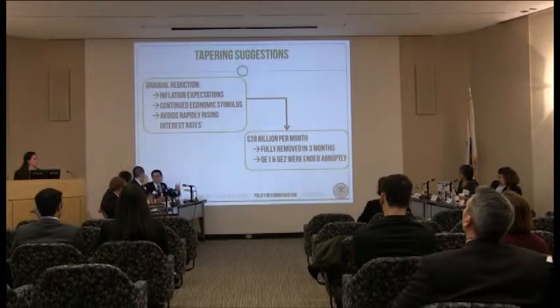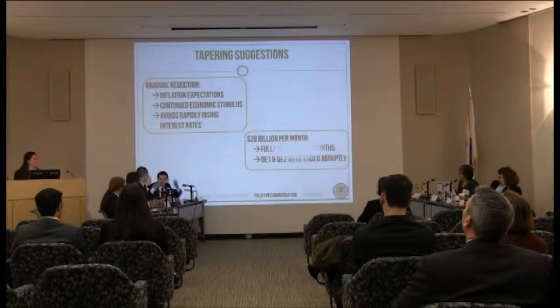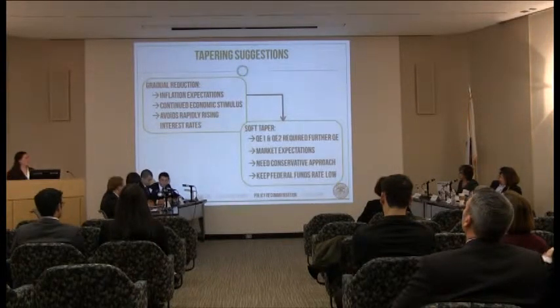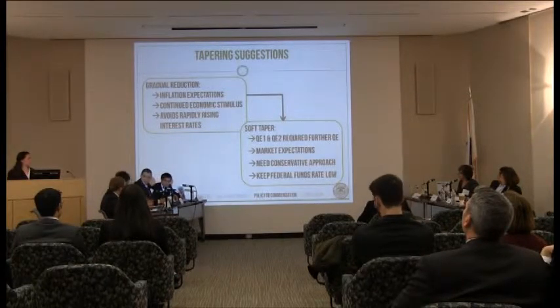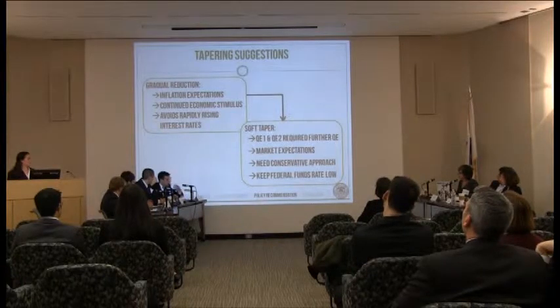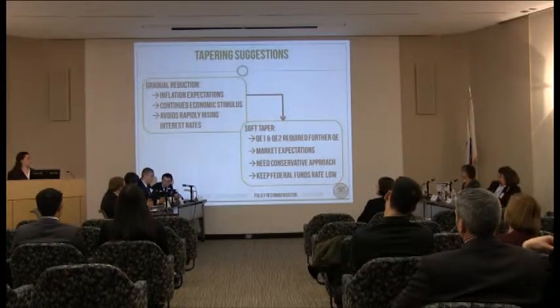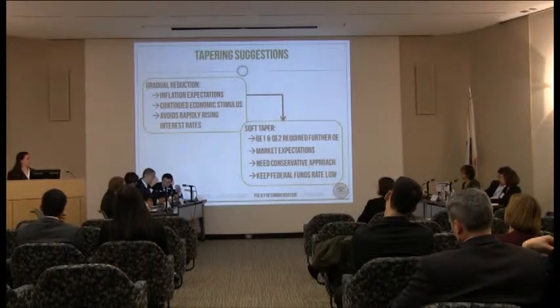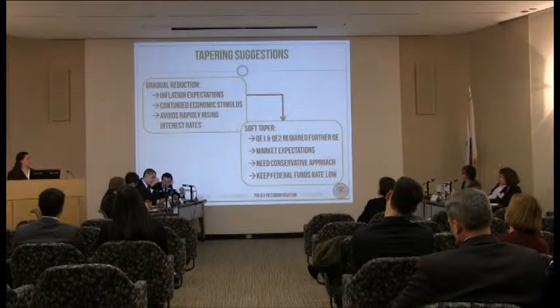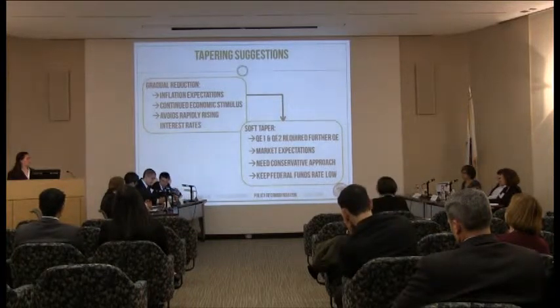The ramifications of ending QE1 and 2 abruptly were that they had to be followed by further rounds of quantitative easing. We absolutely need to taper. However, a soft taper seems to go hand in hand with median market expectations of $20 billion monthly, according to a survey of the Fed's 21 primary dealers. In addition, scaling back purchases must be done without having too radical effect on long-term interest rates. Separately, we must not raise the target for the federal funds rate for an extensive period of time.